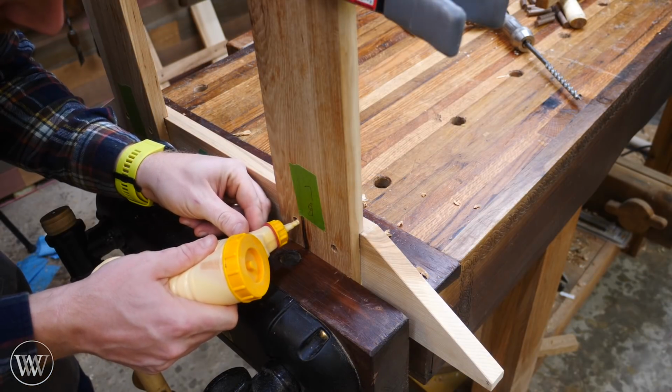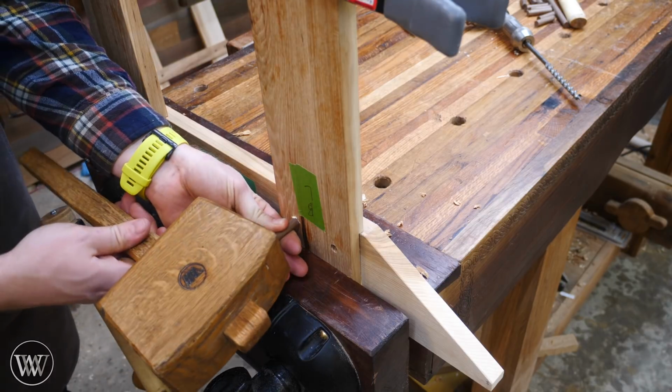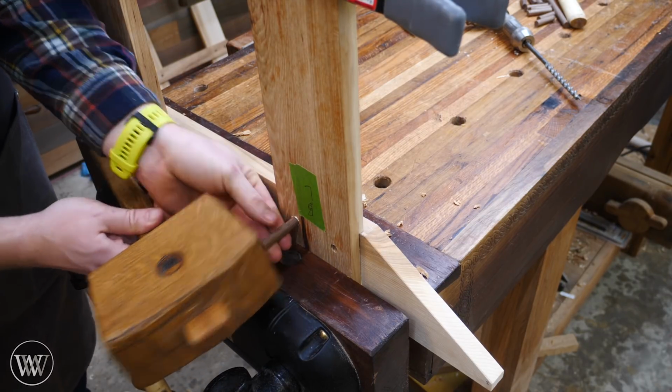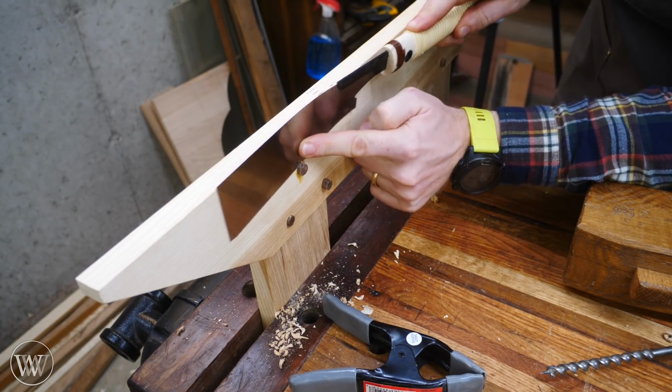So now we can put in a bit of glue. Grab one of those pegs, wiggle it into place, tap it in. Now that we have all the pins in here, I can come in with a flush cut saw and trim these off.